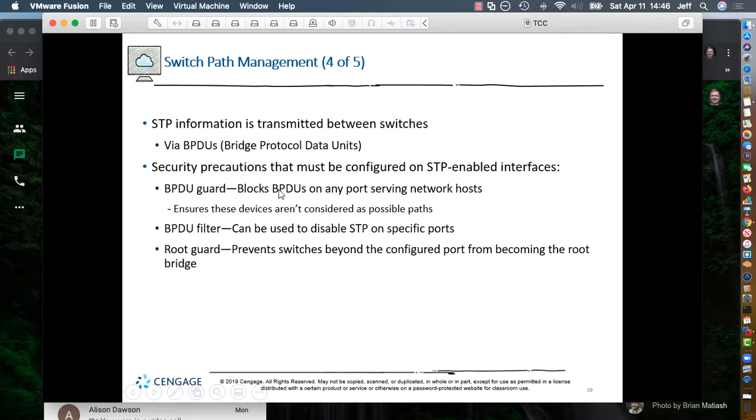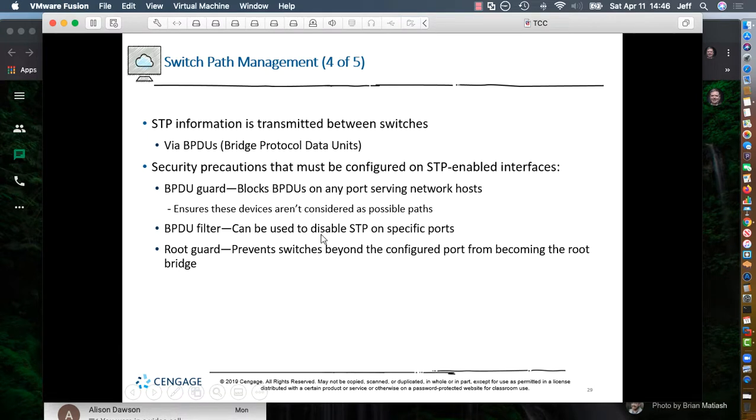So you need to block any port that has a computer or device plugged in that's not a switch. Only switches care about spanning tree protocol. So you have to block those ports.